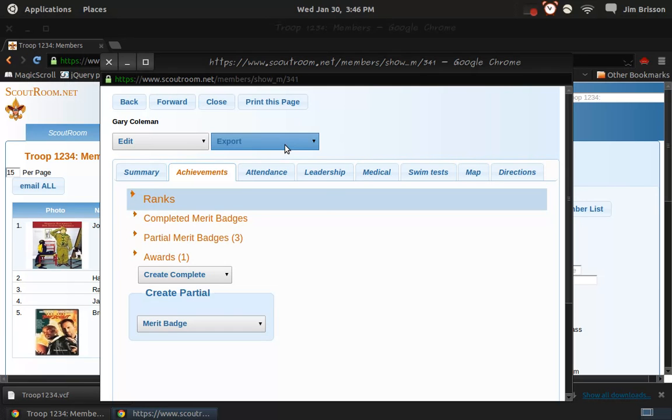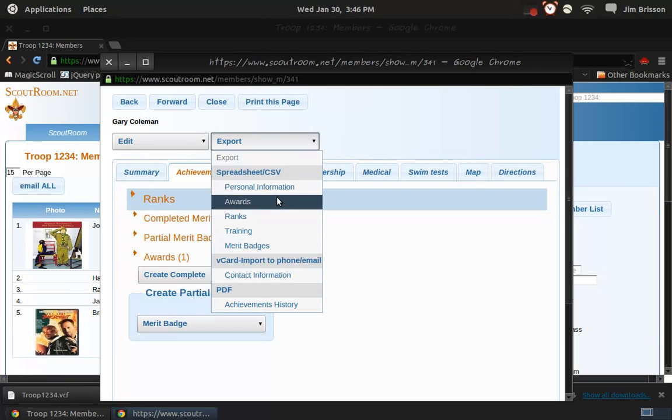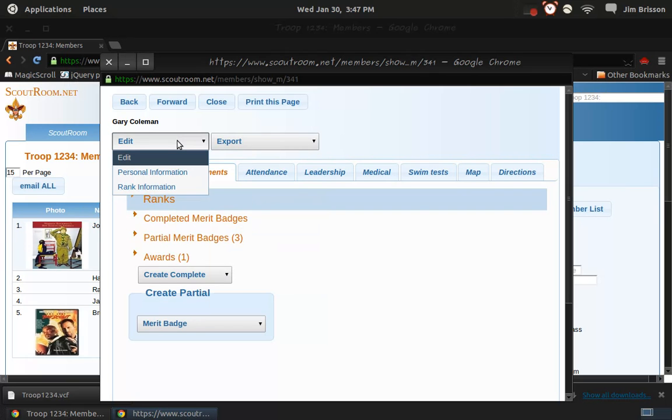I can also export information about them, their personal information, awards, and spreadsheets, contact information, something you can download to your phone with a photo and their phone numbers, and achievement history, a nice PDF file which summarizes all of the information about them, including particularly their achievements, and you can edit rank and personal information quite easily there.